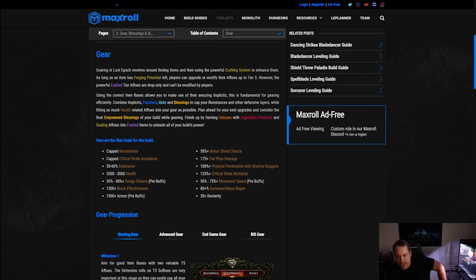175 plus flat physical damage. We're going to get this from a lot of sources. It's going to be pretty easy to get it. And it's going to make a huge difference. 100% plus physical penetration with Shadow Daggers.